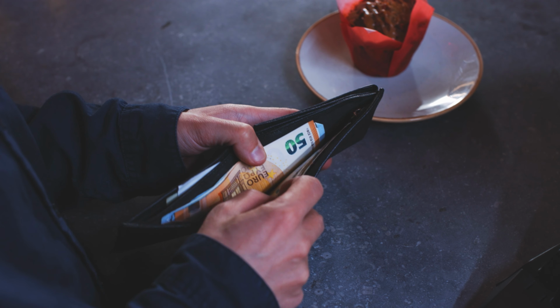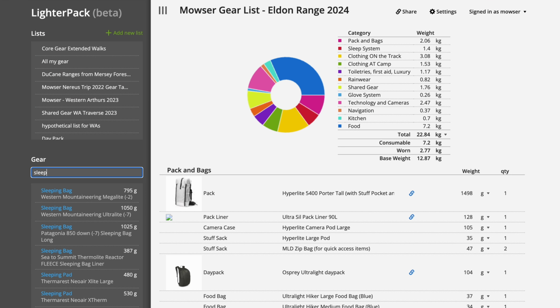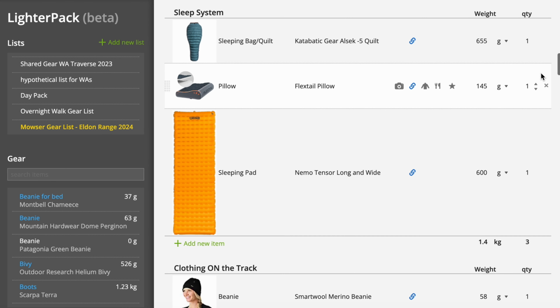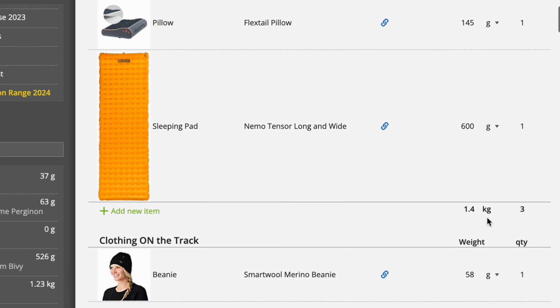Well, is it worth it? I think for the quality of the product, I'm happy to pay extra for a good quality product, and I'm certainly happy with the quality of this product. All those features I've talked about, just the quality, you can feel the quality in this when you touch it. It's certainly well worth that price tag. And the main reason I bought this was to save on weight in my pack. I was trying to get my sleep system as light as possible, but still maintaining a very nice, comfortable sleep system, and that has helped me achieve that.